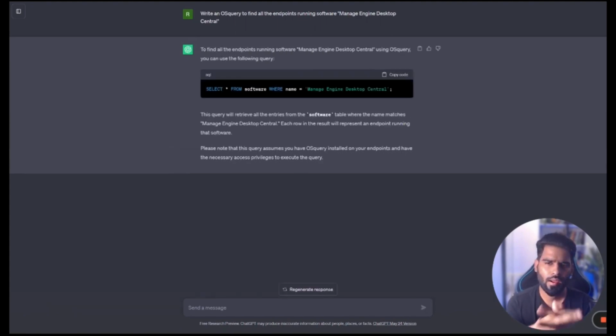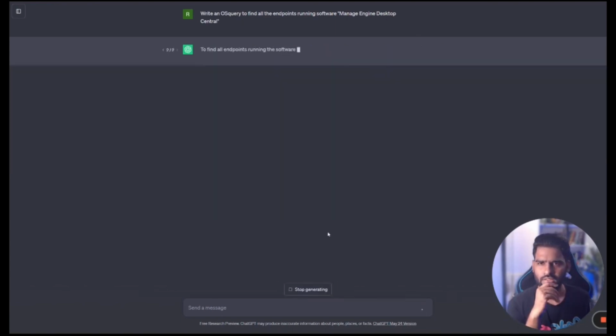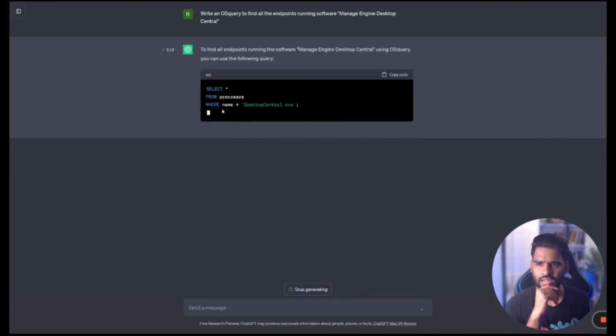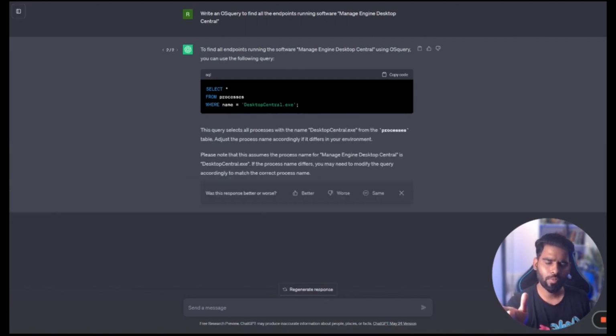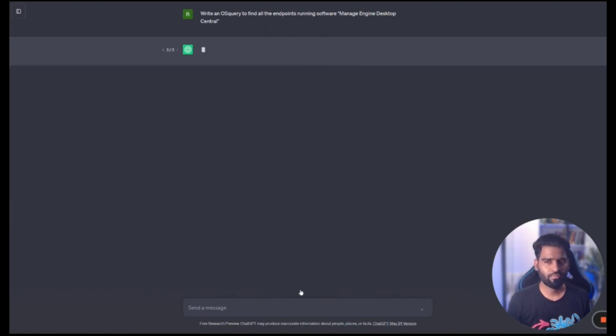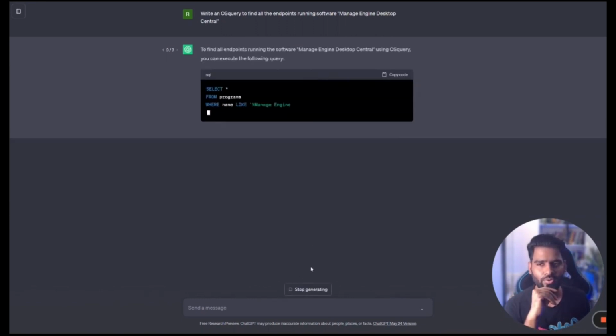I'm not really that satisfied with this, but you can actually ask it to regenerate. Okay, this might work, but this depends. If the Desktop Central software name is changed, then it depends on the software name. So this might keep changing. You can regenerate and see if it's giving you the right response.